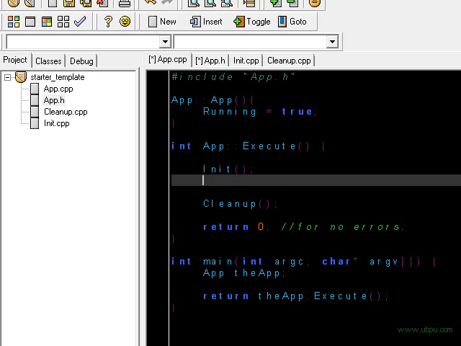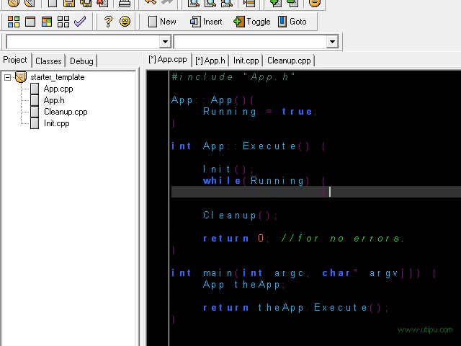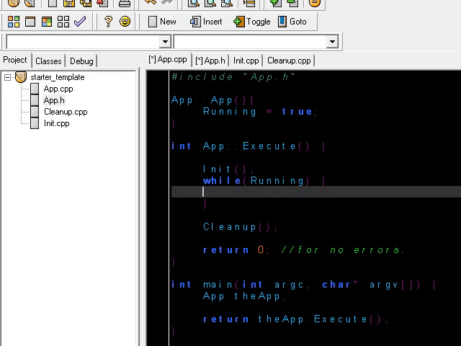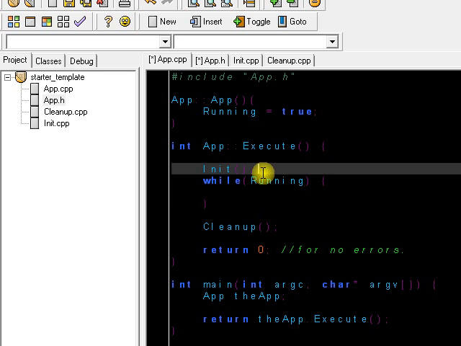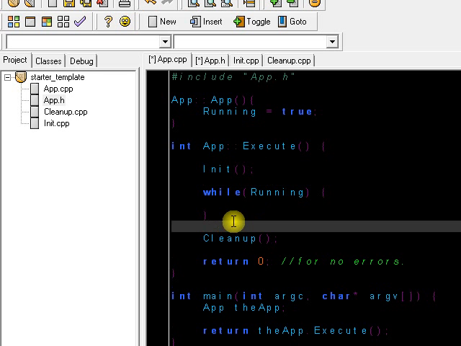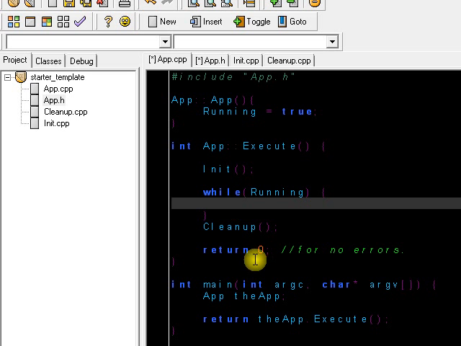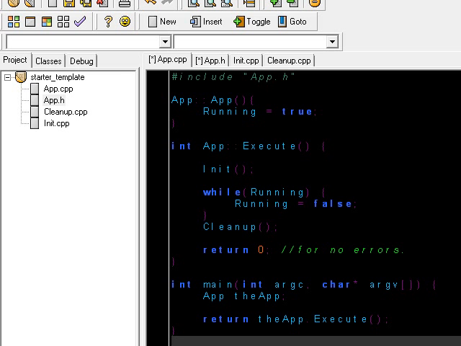Down here we're going to have something while it's running. You do the stuff that you have to do, right? So while it's running, it continuously runs. So first it initializes, runs, and then cleans up. Now obviously you need a way to turn running to false, so I'm just going to go like this right now, just so I don't have a continuous loop if I run it by accident.